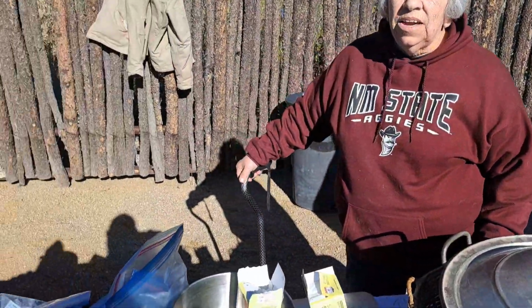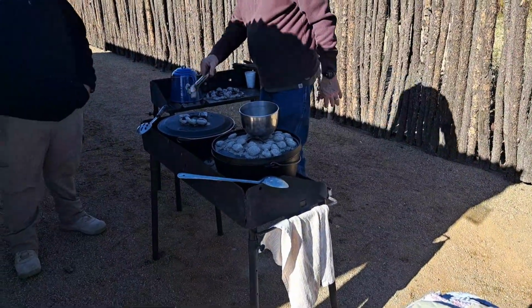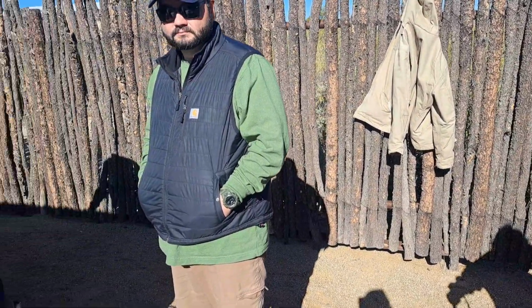And what do you have in the other Dutch oven? Chicken and dumplings. It's all homemade also. Oh, wow. Chicken and dumplings. You did that too. Yes. Homemade chicken and dumplings. Wow. And so we're getting that ready. So you guys are going to have a treat. It's going to be good.